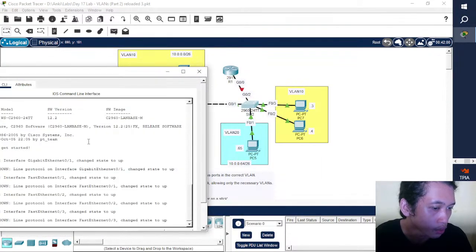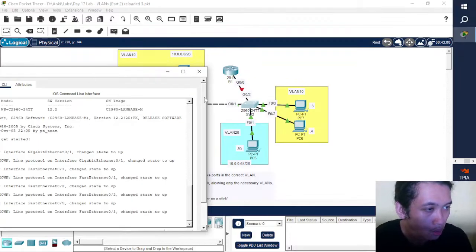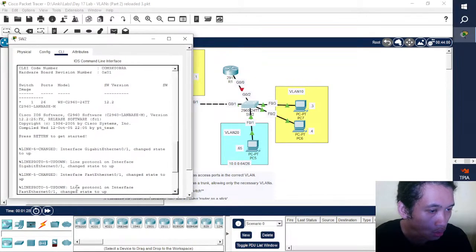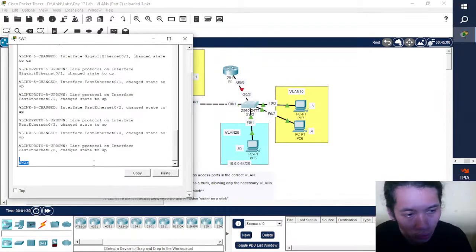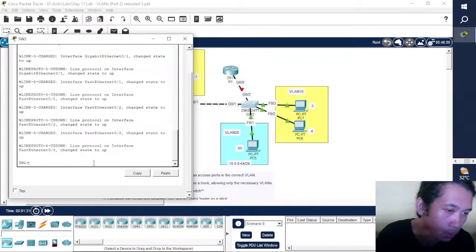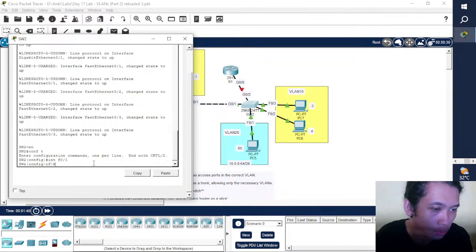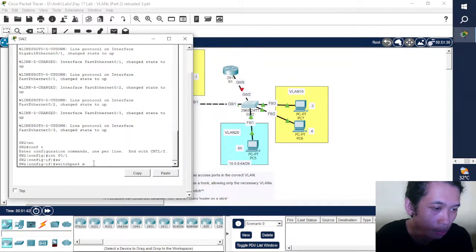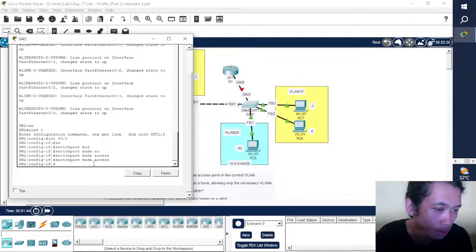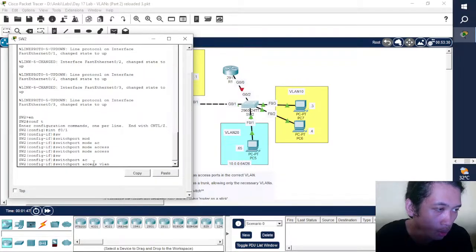Switch 2, configure the correct VLANs on each interface. We type enable, conf t, go to the correct interface here, switchport mode access, switchport access VLAN 20.